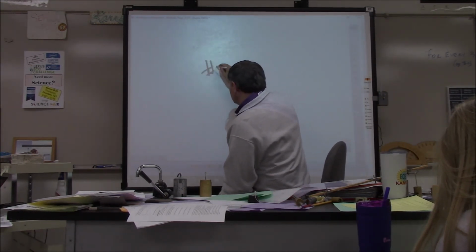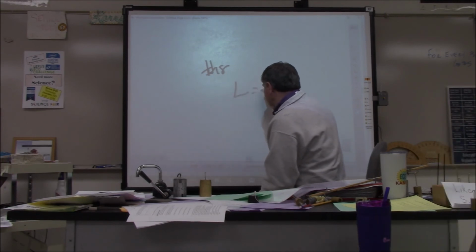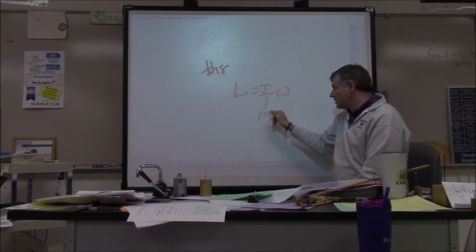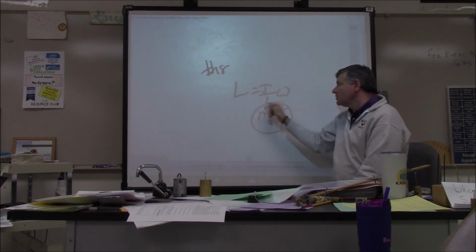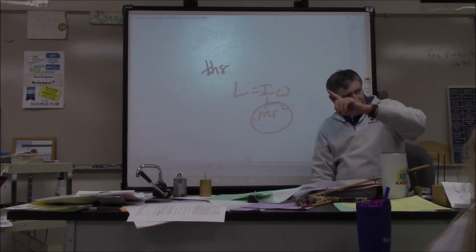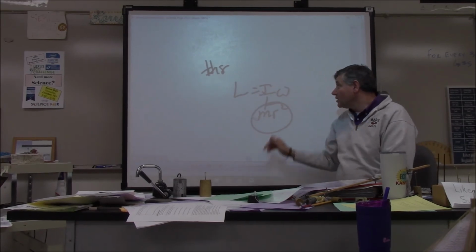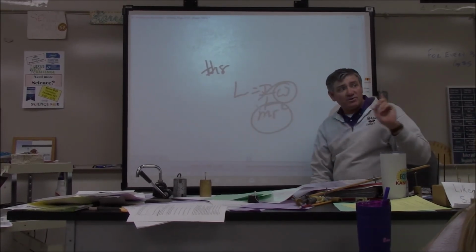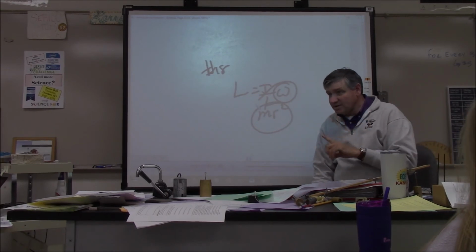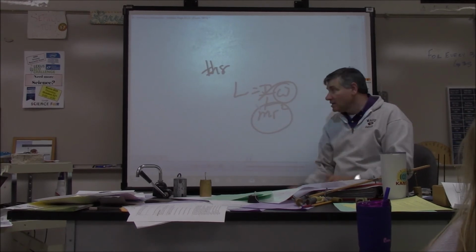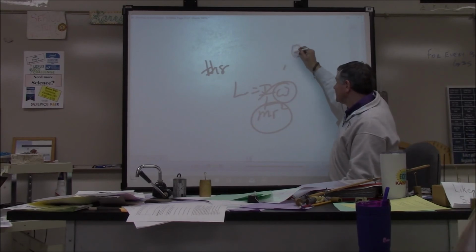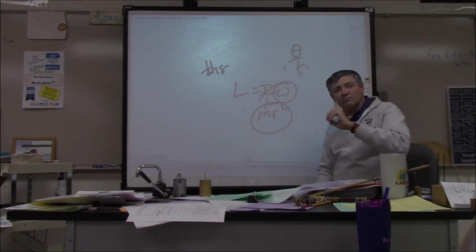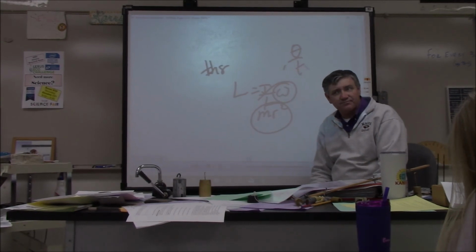So on number 18, here's what you're going to do. You're going to go, oh, L equals I omega. You're going to use mr squared here. You've got the mass of the moon, you've got the radius. You've got those numbers. You don't have omega. But do you think the moon travels at a pretty constant rate of spin around the Earth? So guess what? We can use theta over time. So how many radians is the moon going to move through in one revolution?